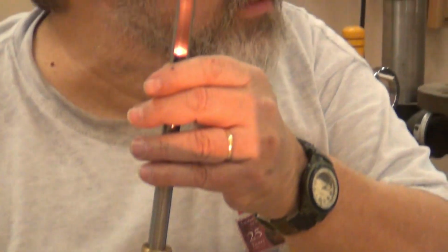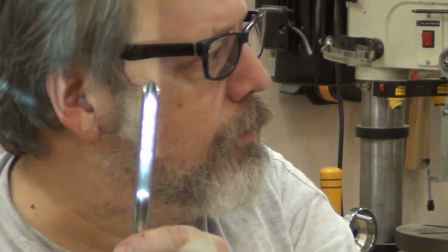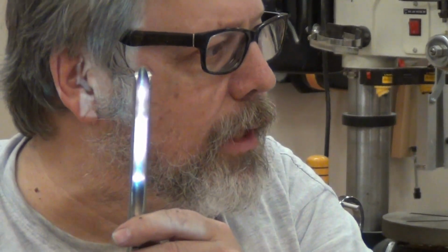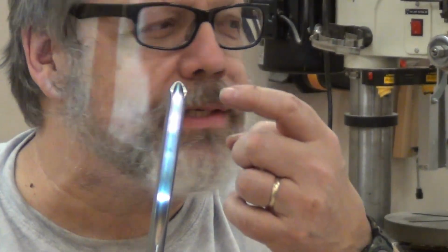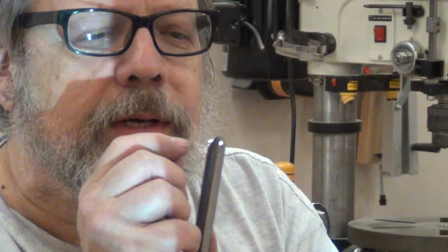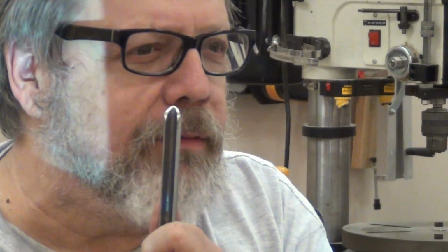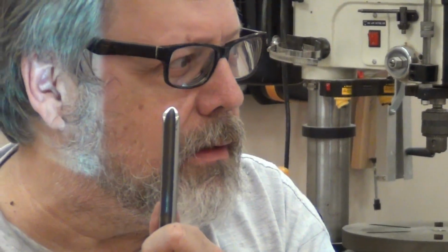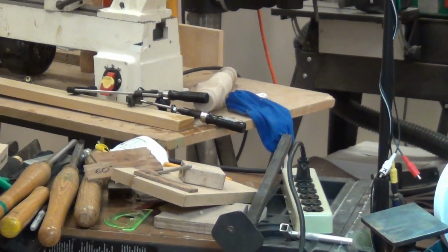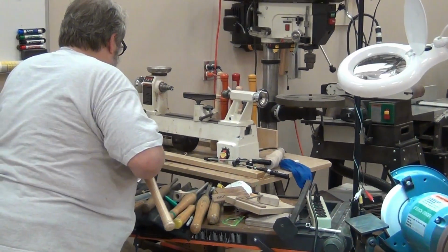And so what does that give me? Look at the shape of where the flute is. The only thing I have to do now is get rid of the steel on the side. I want to get rid of the steel so the steel ends right at that profile of the inside flute. So again, I'll do it with Doug set up.